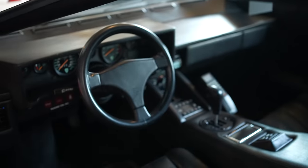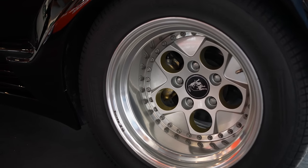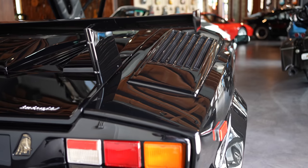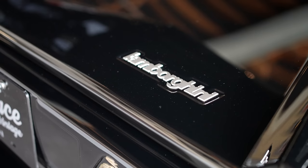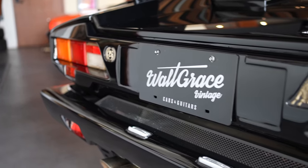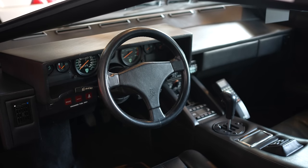You see a bunch of these and you get pretty jaded from being in the same industry for a few generations family-wise. When you start to look at cars, you're like, it's a car, I'm not really excited anymore. But the gentleman who owns this car came in and said, 'I have something you might be interested in.' He had a leather-bound binder. I said, 'Well, it's either a Ferrari or a Lamborghini.' He goes, 'It's a Lamborghini.' Then he handed me a copy of the original title and it said: Roderick Stewart.